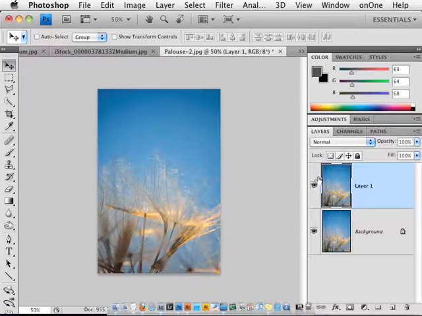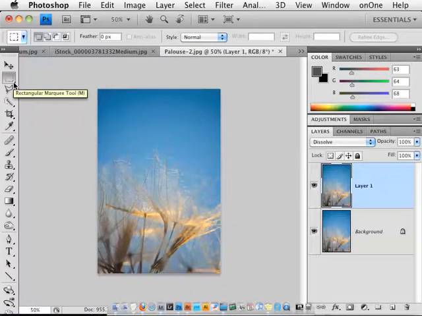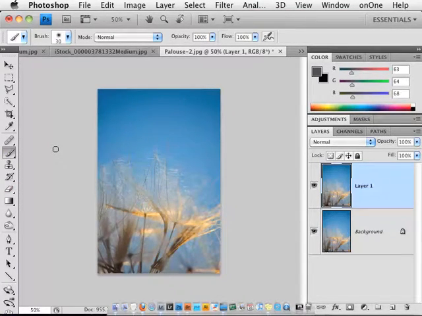Here's the only little trick though. You've got to have your Move tool selected first if you're going to be doing this inside the layers palette. Here's why. Well, your Move tool or your selection tool too, because I can change it if I have my selection tools active here. But if I don't, and I have a tool like the Brush tool selected, watch what happens. I'm going to press Shift plus and see, nothing's changing.